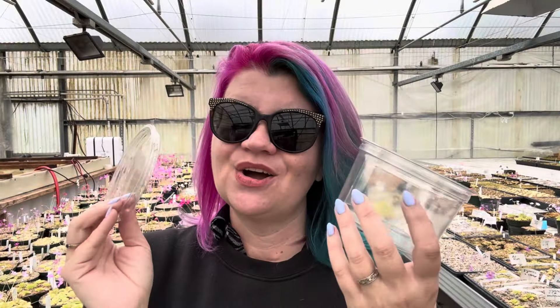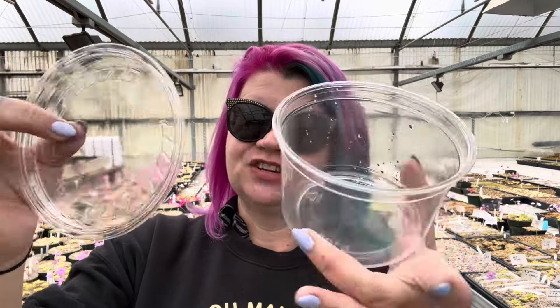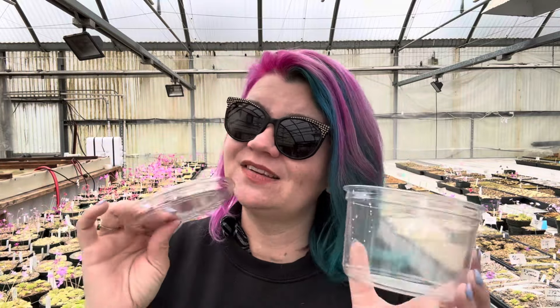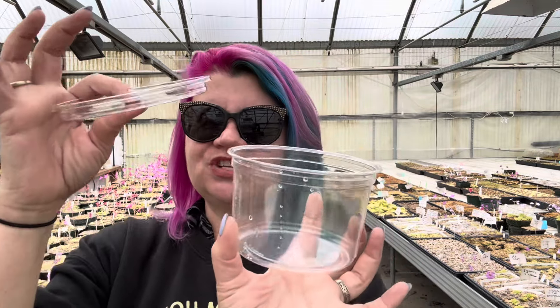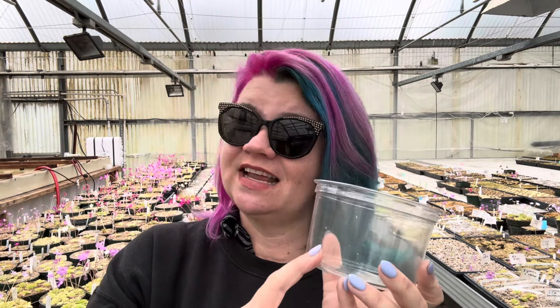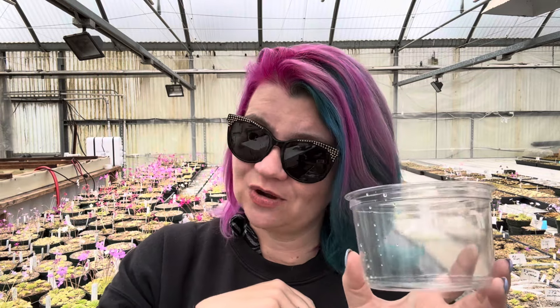What do you do if you don't have a grow tent or grow lights? A really easy solution is a deli cup with a lid. We've done this at the nursery in our grow tents, at home under grow lights, and in a sunny windowsill — it works really well in all scenarios. Fill it with about half an inch of a nice sandy mix — our ping mix is perfect, or that chopped-up long fiber New Zealand sphagnum moss. You want it to be moist but not sopping wet — you don't want water pooling at the bottom, that's going to be too wet.